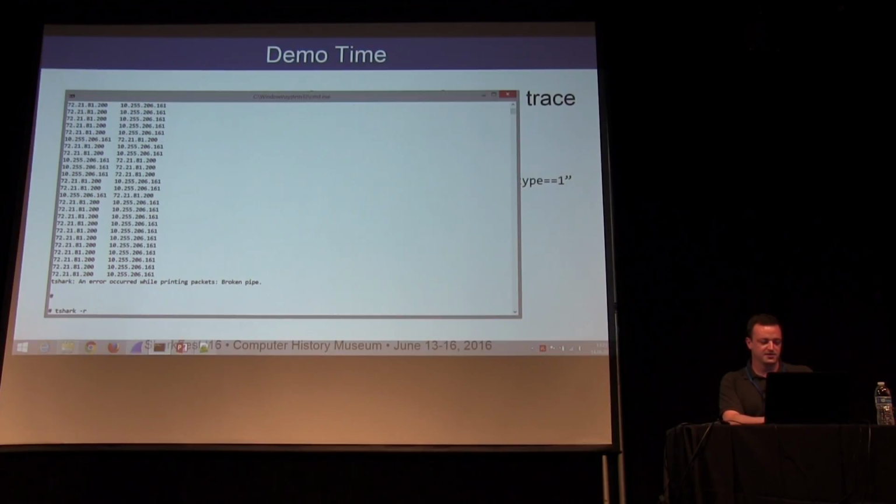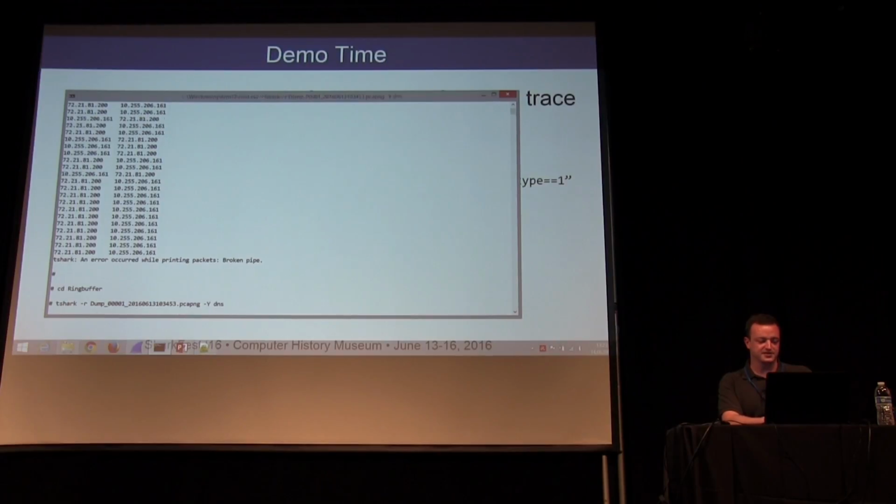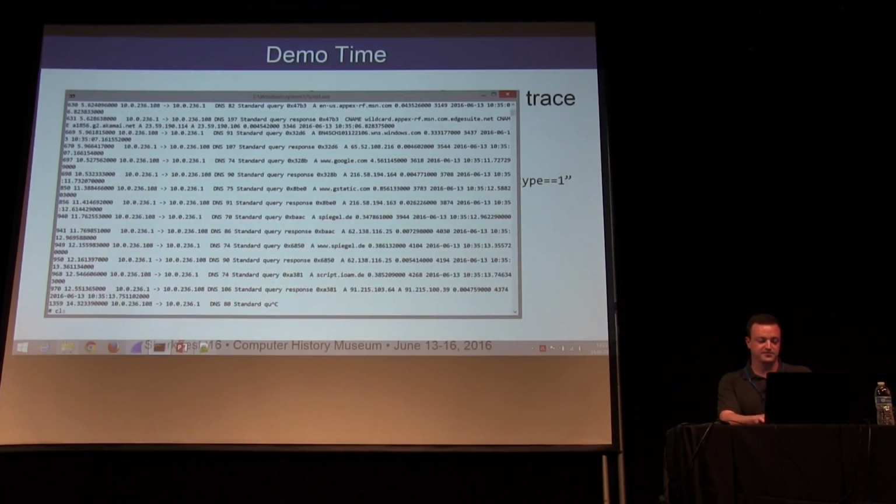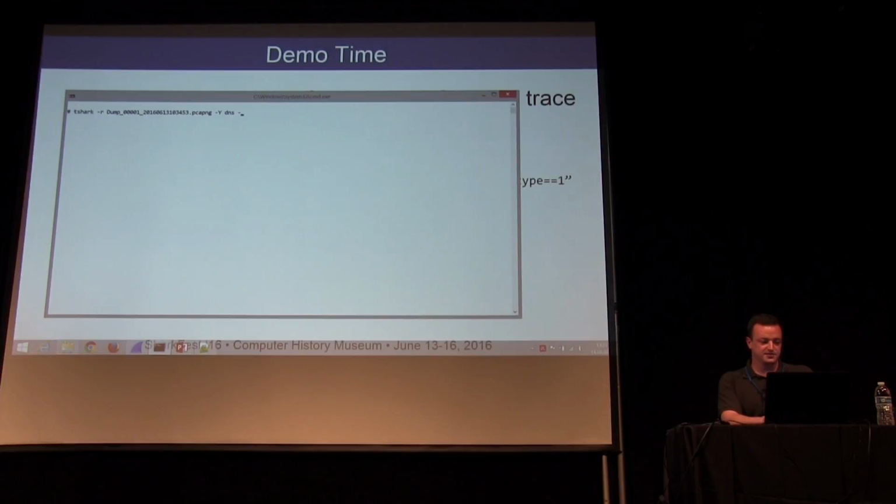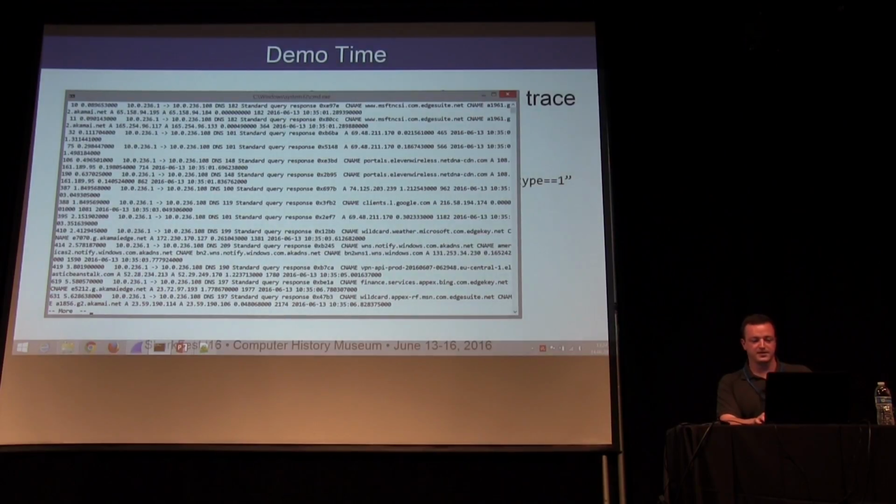So let's go for the ring buffer, maybe more fun. So read the first file and check, is there any DNS in there? Yes, we have. So now we go for DNS flags response. Check that again. And you see we only got standard query responses here. But we still have a few CNAMEs in here, and we just focus on the A records.